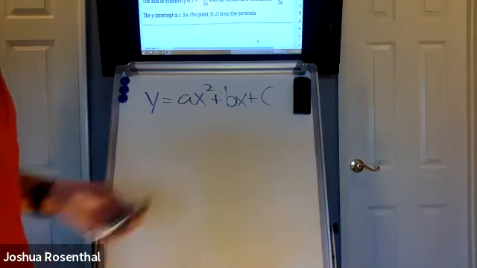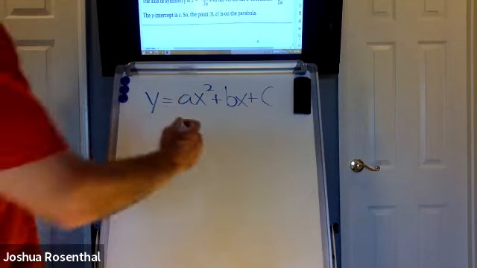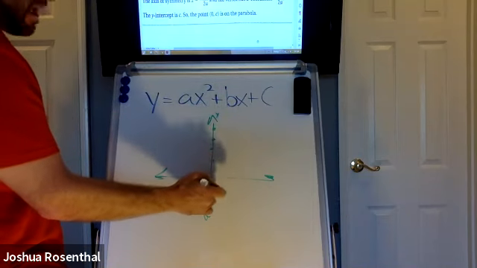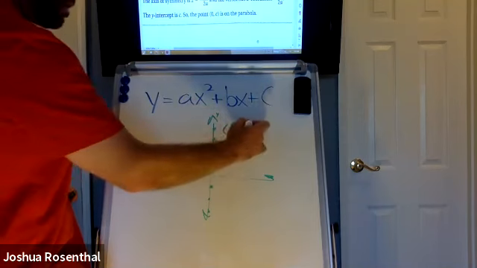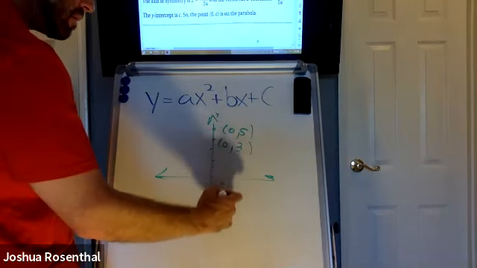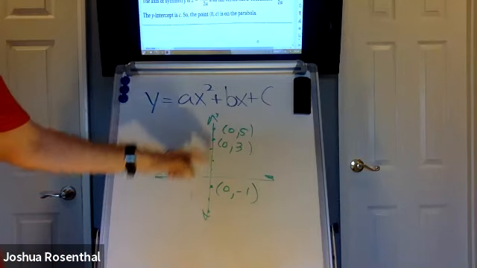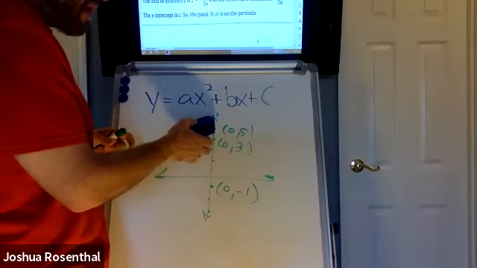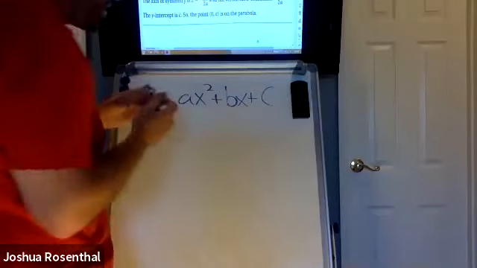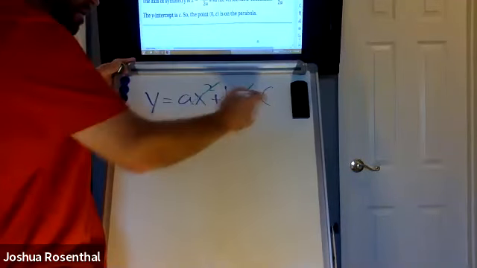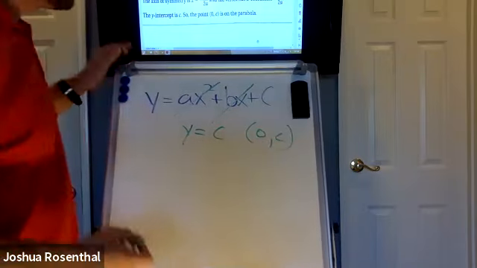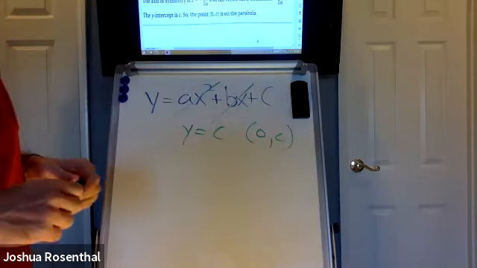Okay, so it could be, but that is always the y-intercept, because where is the y-intercept? It's when, on a coordinate plane, all of these are on the y-axis, and all of these have something in common. Their x-coordinates are zero. Wherever you are on the y-axis, your x-coordinate is zero. So when x is zero, there's no way you can be off this line, which means you are on the y-axis. When x is zero, this is zero, this is zero, and y is equal to c. So that is a coordinate, (0, c), your y-intercept no matter what.